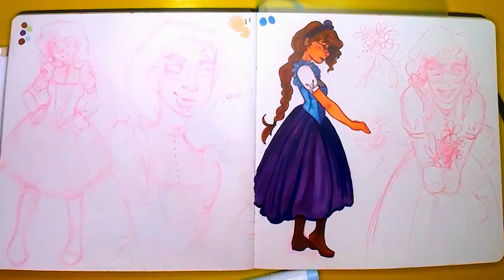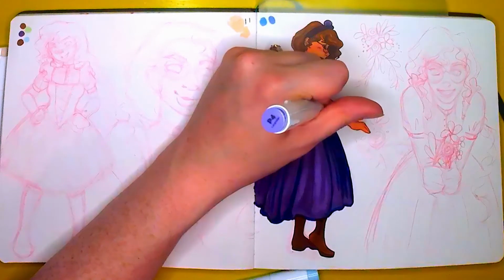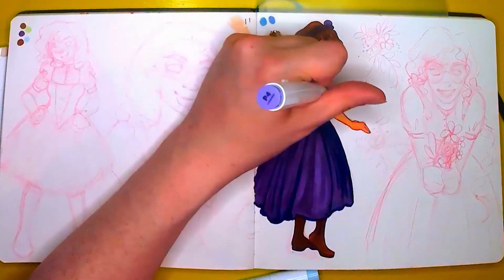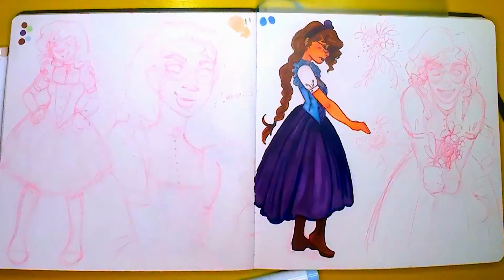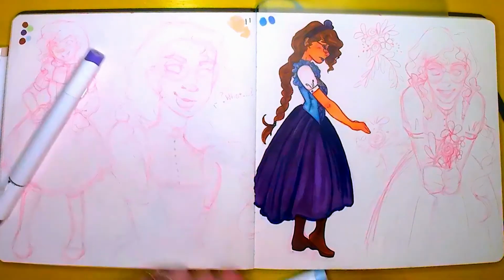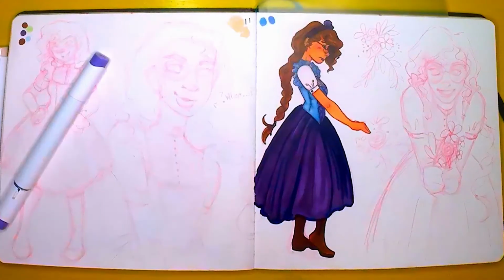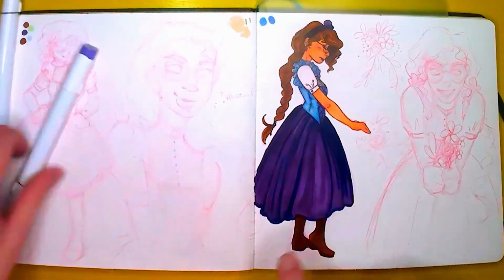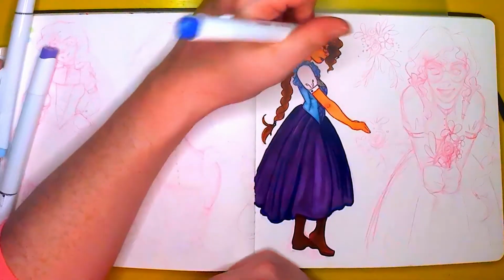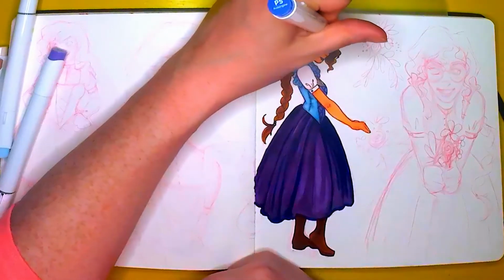Okay, skirt done, bodice done. I'm gonna put a little bit of this up here though, on like the strings, or the fasteners, I guess, whatever you wanna call them. And maybe we should put that button, like little shirt button, blue. Not that you can see it at all, but hey. We know it's there. It's blue. Okay. Put some of this aubergine up here.